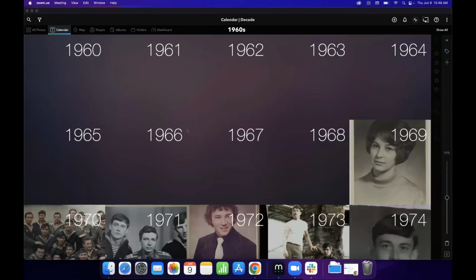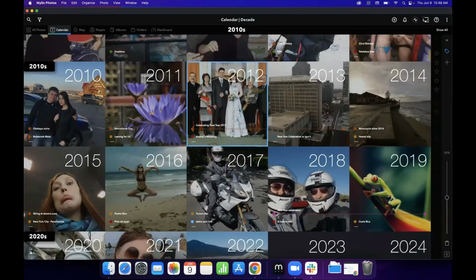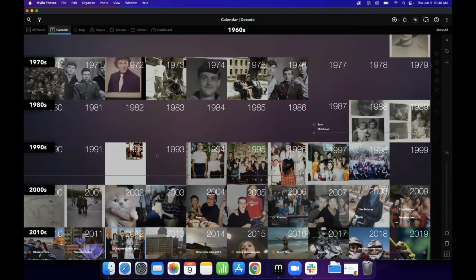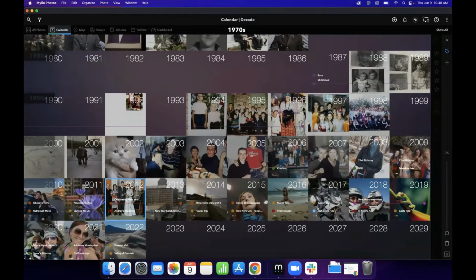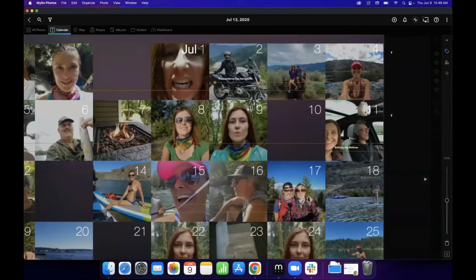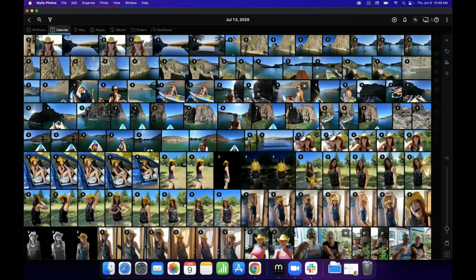All good. Perfect. Wonderful. So I'm going to start with my calendar, which is where I spend a lot of my time. You can see that the pictures span from the 1970s to 2022 here. That's what I really appreciate about Mylio. For example, if I think about where I was on my birthday, let's say in July 2020, I can just go to that date and look where I was on this day. This shows the pictures of me being in some awesome location.